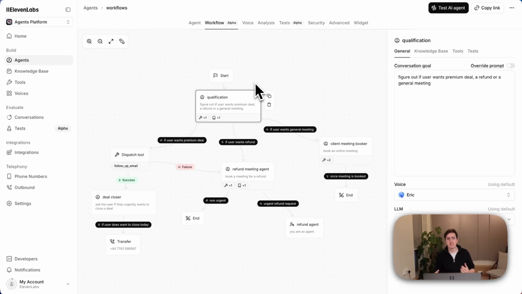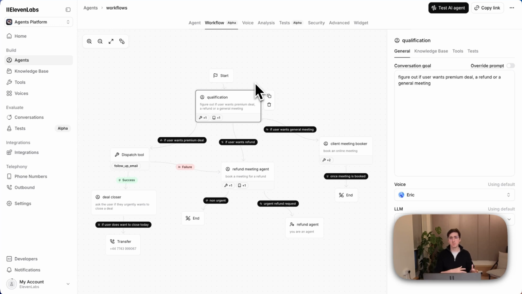Workflows is our graph-based editor that allows you to craft complex logic for your conversational agents. It works with both nodes that provide extra instructions or actions that your agent can execute, and with edges that define how your agent should flow through the graph during a conversation with a user. The main type of node is a subagent node.